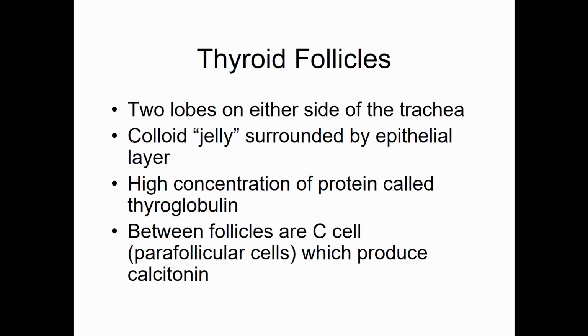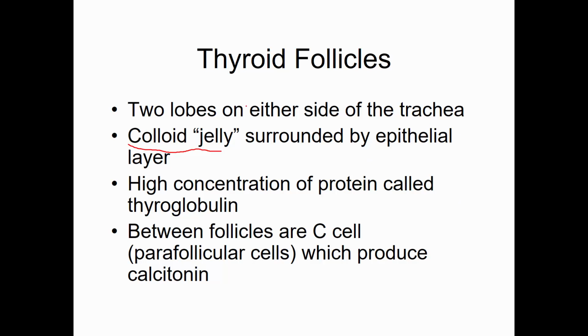And in the follicles is a substance called colloid. So it's a great big protein that's turned into a jelly, surrounded by an epithelial layer. If you're a vegetarian, you might not know what I'm talking about. But if you are a meat eater and you've made your roast or your roast chicken or something like that, and then you put it in the refrigerator, the protein in the juices form kind of like a jelly. That's a colloid. That's what you'd have in your thyroid gland.